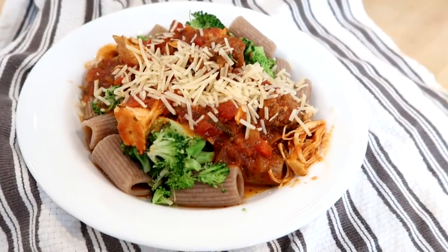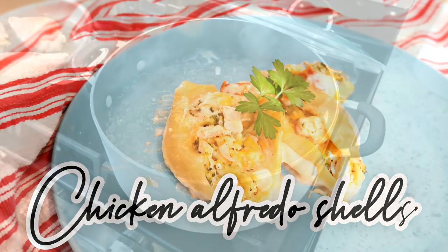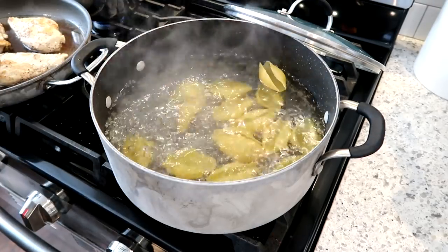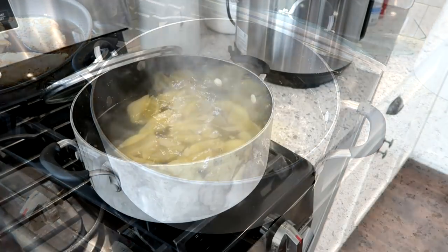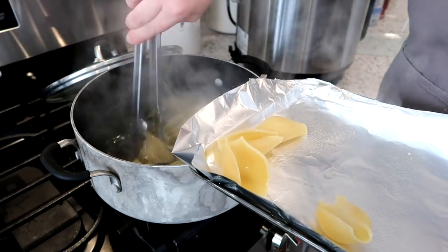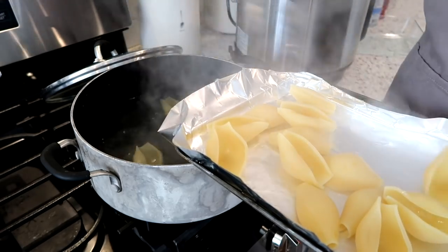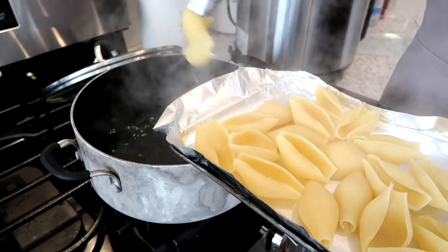If I made this again I would use chicken thighs instead of chicken breasts, but it was really good. The next recipe is chicken broccoli alfredo shells — another favorite of the five meals. I'm starting by boiling the large shells; I use the Barilla brand from Walmart. Boil these until mostly tender but do not overcook them, because you'll stuff them and freeze them, and then bake them later. Overcooked shells will get gummy and fall apart. Once cooked, I remove them to a foil-lined tray with cooking spray so they're in a single layer and don't stick together while they cool.